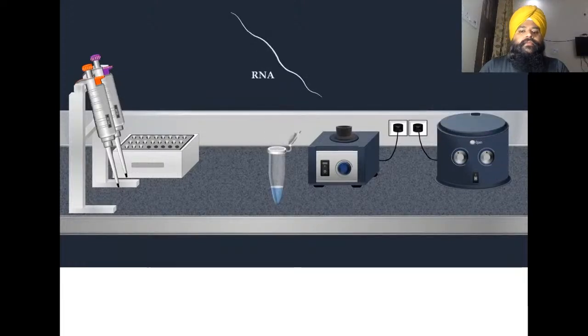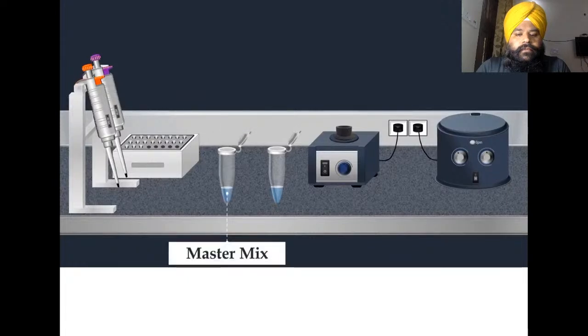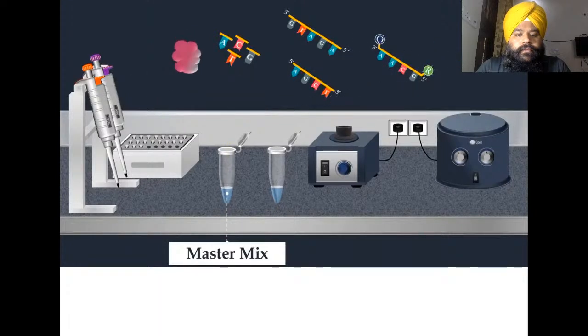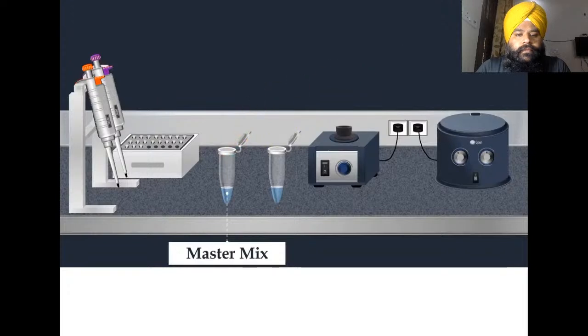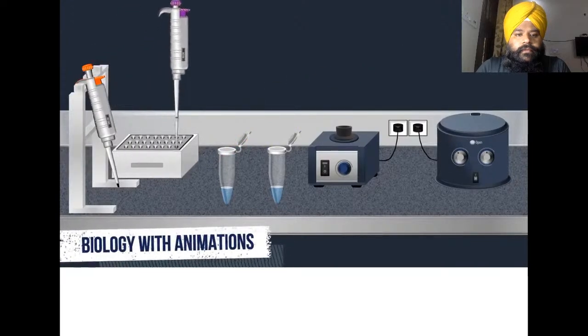After the extraction of the viral RNA, the next step is the preparation of the reaction mixture for PCR amplification. In this step, a master mix is used, which is a premixed concentrated solution that consists of buffer, reverse transcriptase enzyme, nucleotides, forward primer, reverse primer, TaqMan probe, and DNA polymerase. Finally, to complete this reaction mixture, the RNA template is added.